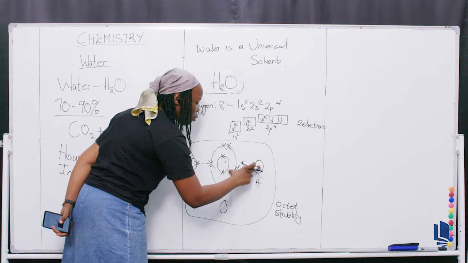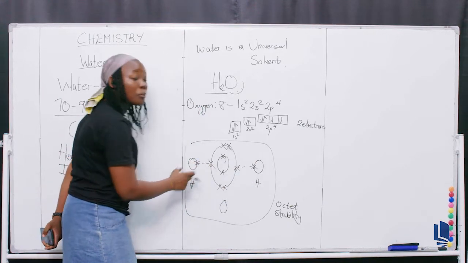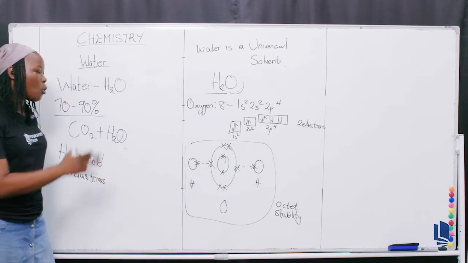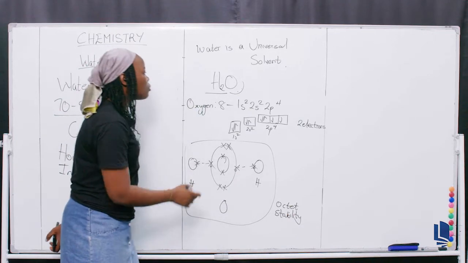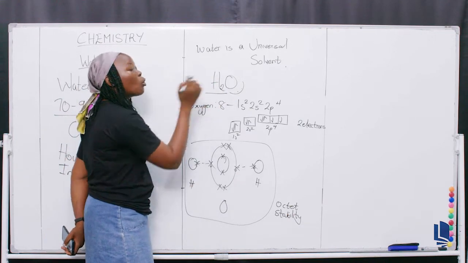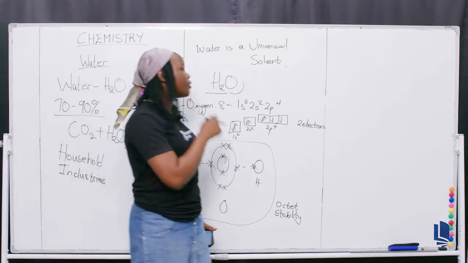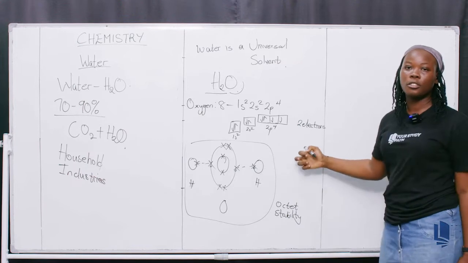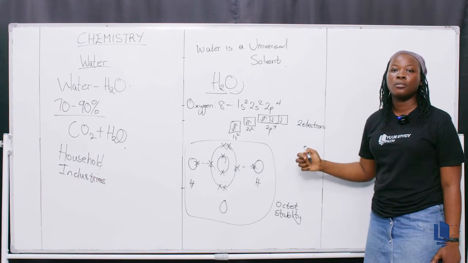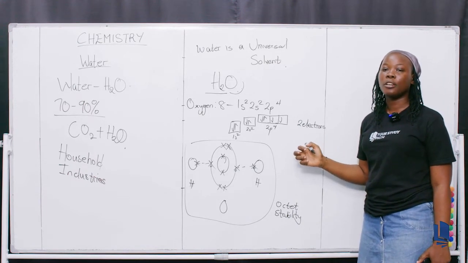Since there will be a covalent bond here and a covalent bond on the other side, they both attain stability as a molecule. Don't forget, H2O is the oxide of hydrogen. I'm sure we are clear on this. Any question on this structure? Before I move on, any question here?